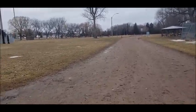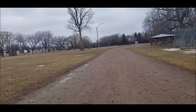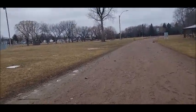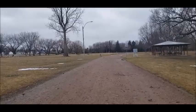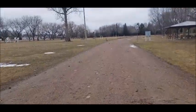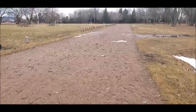Oh, and speaking of Grouse Park, I suppose once the snow is off the ground, I will go out in the dark again with the 2 lightsabers, and once the ground is dry, of course, and do some jumps and flips and everything in the dark, and we'll see how that turns out. That's for Sean's toys and collectibles, the lightsaber videos.